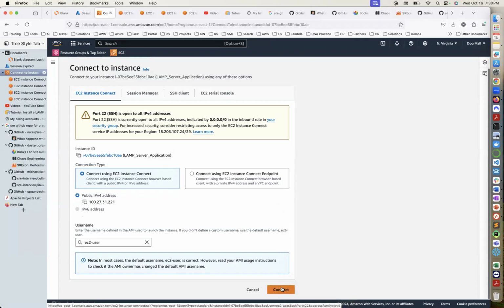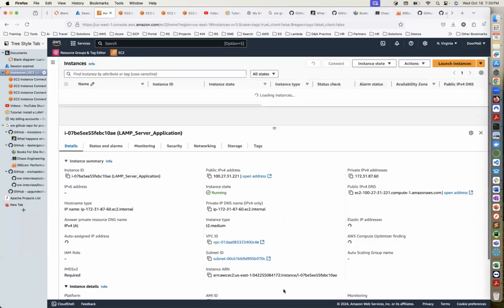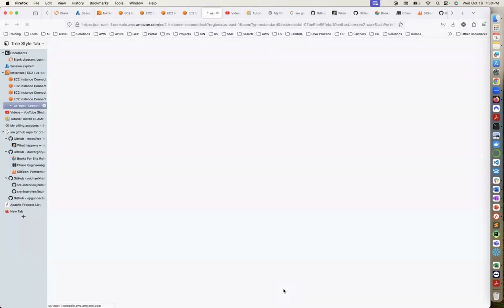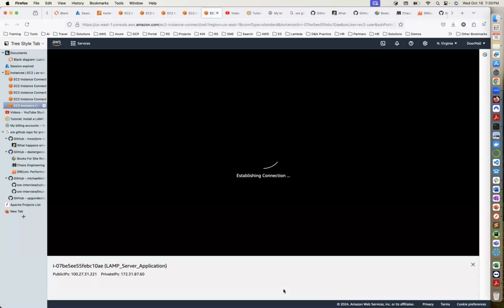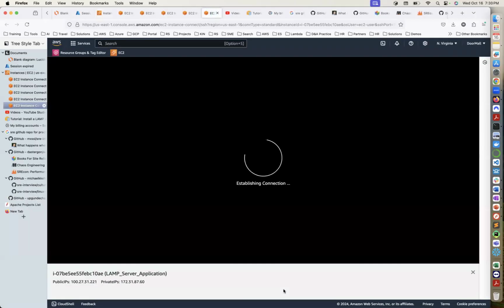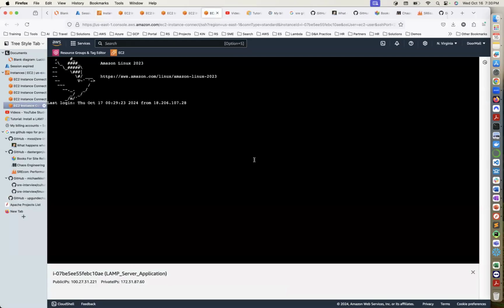If you click this connect, it sends a request to AWS servers in Virginia, requesting to connect. The AWS server now is accepting the connection and establishing the connection.